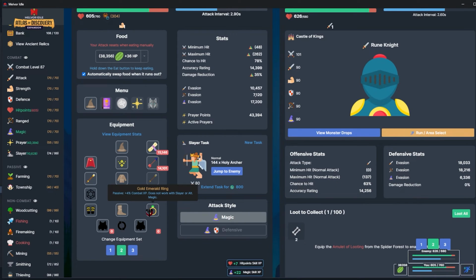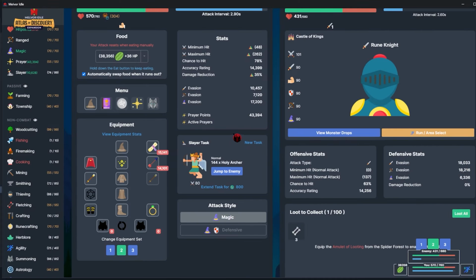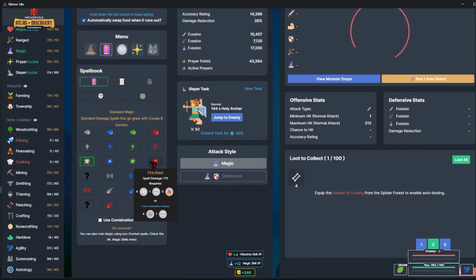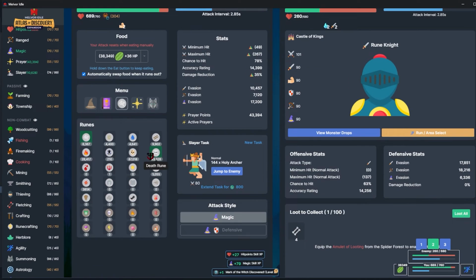I can also put on the silver diamond ring. I think I only have one, but I can always go get a different one. So I'm gonna kill these things till the rune shield drops. Probably gonna have to go make some more runes. The best spell that I have the actual runes available for right now is this fire blast. I need more fire runes and more air runes, or the combination runes, which are more efficient.